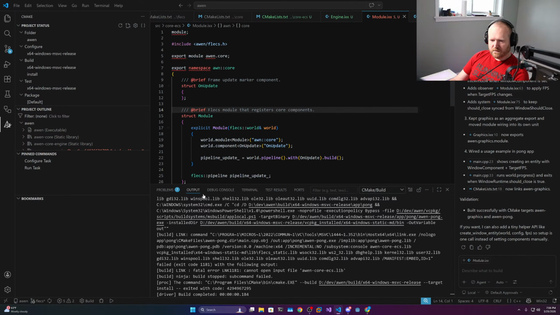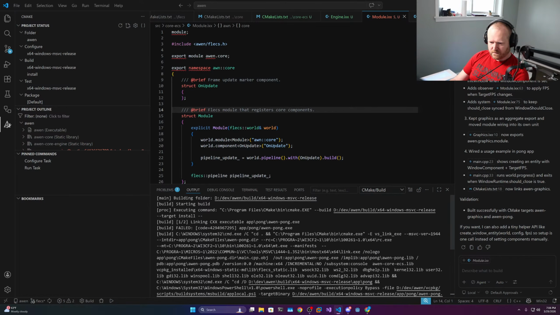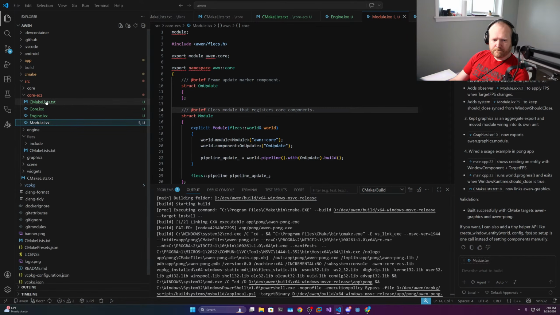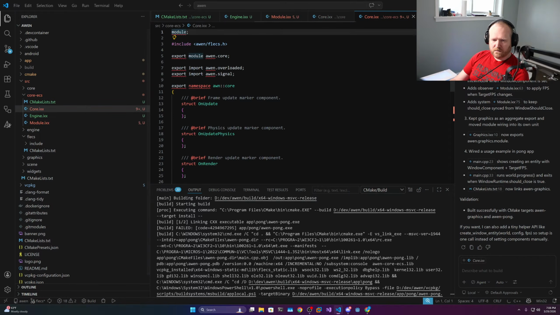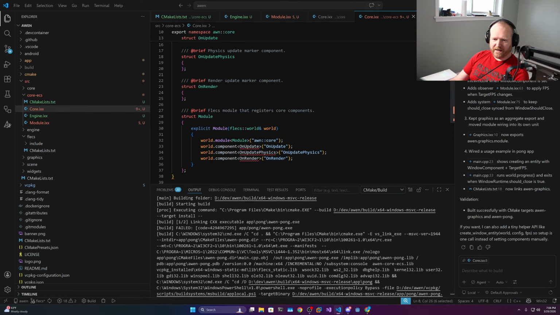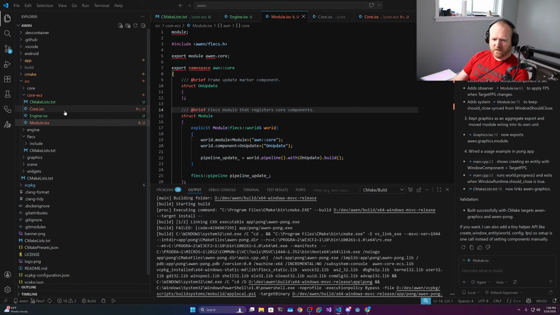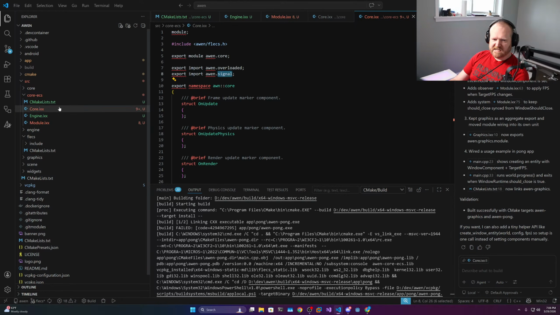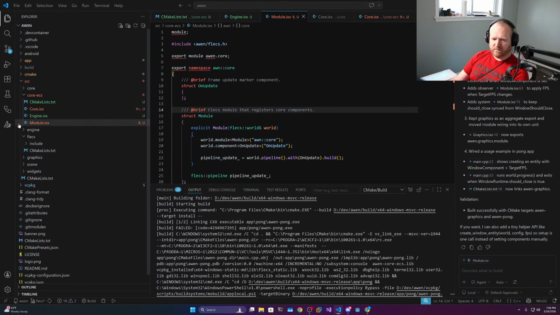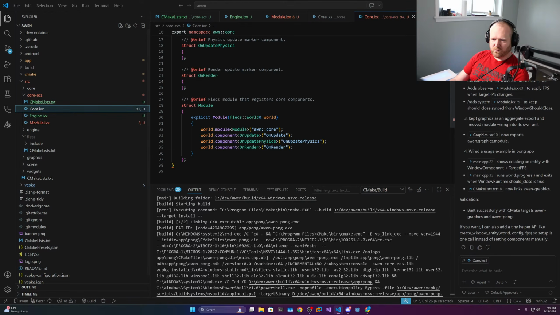Core on update. So I'm probably not doing something wrong. Core overloads. Oh, I don't have any of this. What is this? So we have module and we have core. What do I need? What's the naming convention I should use? I think using module across all libraries makes it easier to find out that, oh, this is where all the definition stuff is. So I'm going to get rid of core.